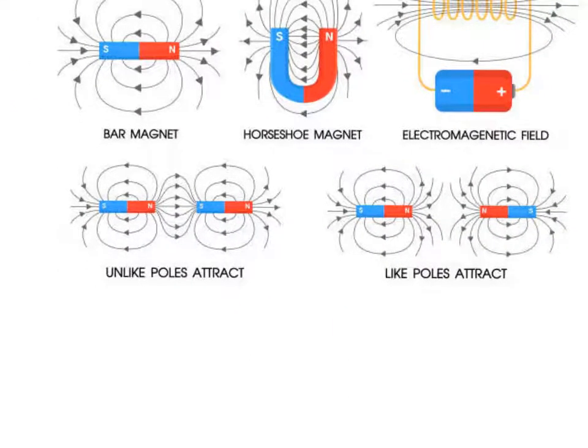So when unlike poles attract, you get a field that looks something like this. Okay, the field lines go from the north to the south pole, almost like it's reaching out to that and pulling it in. That's not what's happening, but it's a nice way of thinking about it. If those magnets were a bit bigger, the lines would actually become a bit straighter, like this, and we call that a uniform field. We'll see in year 10, 11 why that's really useful. That's a uniform or constant field.